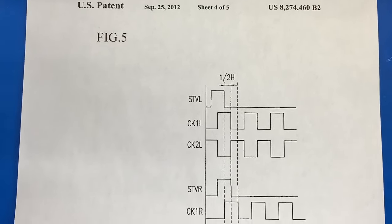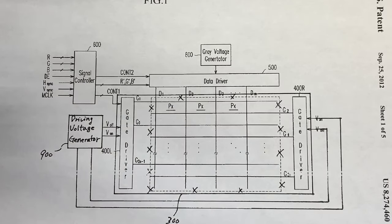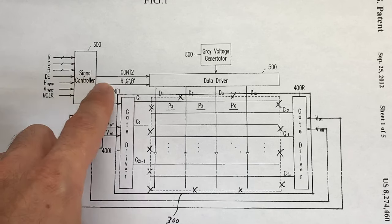You might ask how I knew what lines to block on the T-Con board. When I first started I wasn't exactly sure, so I looked online and even downloaded the patent application from Samsung — from 2012 for their LCD TV design — and studied it to decipher which are the signals that handle row signaling. My degree is in computer engineering so this looked familiar. These signals are used to turn on each row, and most likely the problem on this TV is a short circuit or open circuit within the logic controlling the top third of the screen. If I don't get a good image by blocking all the row signals, I can use trial and error, unblocking them in different combinations until I get an image I like.